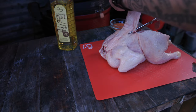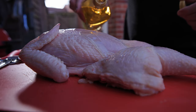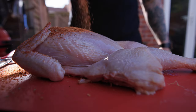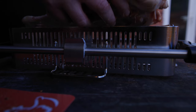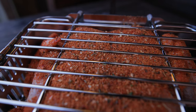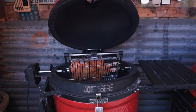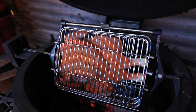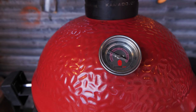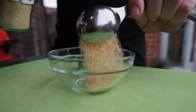I decided to keep it simple for a first cook and just went for a chicken and potato wedges. The way the basket fits together is super simple and it's pretty clever when it comes to making it fit different sized foods. You can have it angled — with this chicken it was fitted lower where the legs were. Something I only realised after I cooked was that depending on what you're cooking you can attach the tumbler basket while the flat cage is in place, so it goes on the outside of whatever's pressed in the middle of the cage.